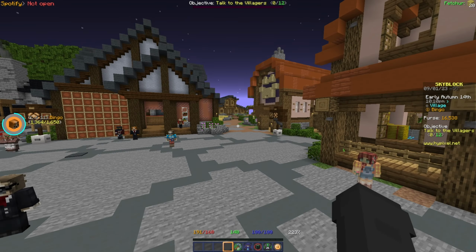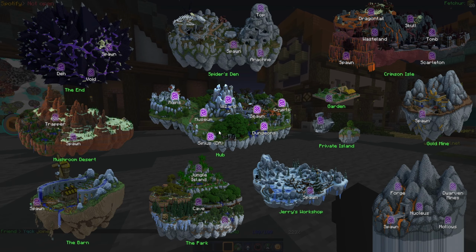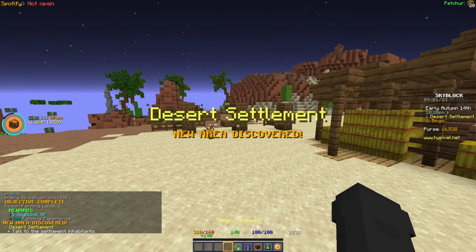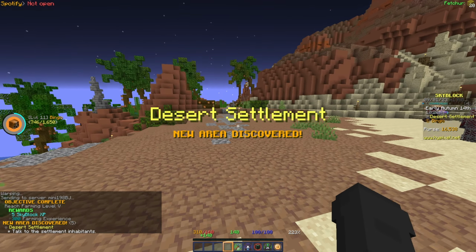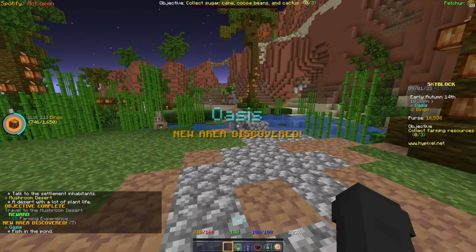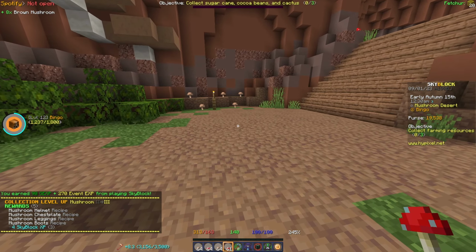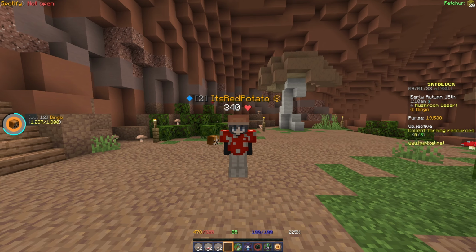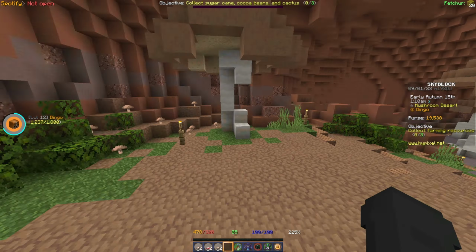Beautiful. And then now we can make our way to the barn. Actually, just go to the mushroom desert straight away. And I think I'm gonna get myself mushroom armor real quick. So another unique armor set real quick. There we go. Mushroom armor unlocked. Let's go ahead and craft it. There we are. We are looking drippy. And this is our second armor set.